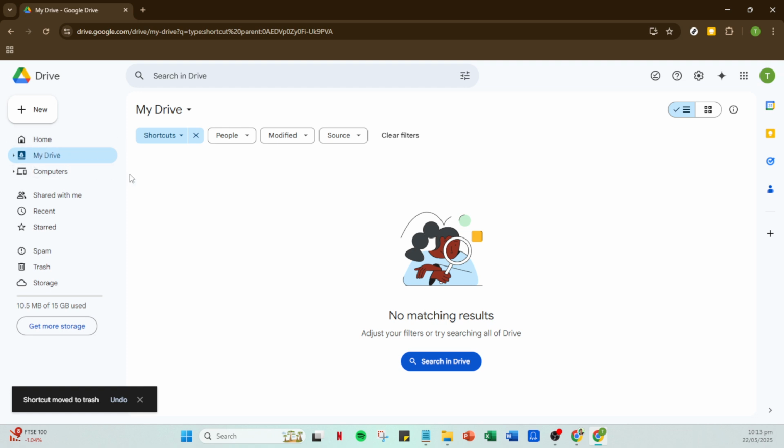After completing these steps, your Google Drive should be one step closer to organized perfection. Consider this process whenever you spot unwanted shortcuts taking up space. It's simple, quick, and ensures your files stay neat and tidy, helping you to focus on the documents that truly matter.